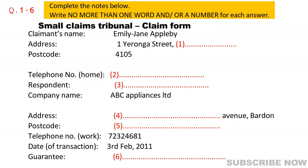And what's the telephone number for ABC Appliances? 7232 4681. Good. Got that. Now, in the third part of this form, we get to the actual goods or services that are in dispute. I assume you made a purchase from them. Yes, that's right. On the 3rd of February, 2011. And did the goods have any sort of guarantee or warranty? Yes, but only for six months. So it was just a six month warranty? Yes, they offered me an extended warranty for three years, but I would have had to pay extra for that.